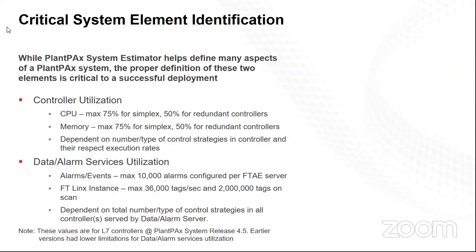All right. And just some of the other things. I mean, we want you to break out your alarm and events server. So no more than 10,000 alarms on it. And then the number of tags on scan. This is all stuff that's very important. That's why you need to start dividing up the system when you start building it too big. So again, the process system estimator tool will help you lay out that system that way, because instantly you can tell pretty much when you've gone over the performance specifications of the system.